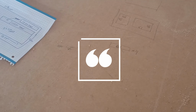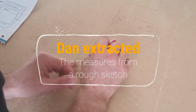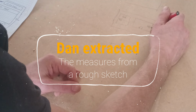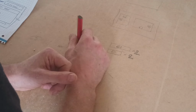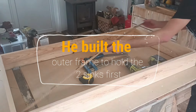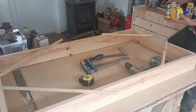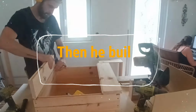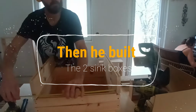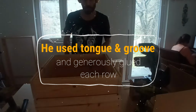It looks really good. We have had a lot of questions about our wooden sink as we were building, so let us try to answer some of them today by giving you a quick recap of the steps that we took. At first, Dan got a sketch, and then he extracted the measurements to build three frames. One of them is the outer frame of the sink, and the two wooden frames are the actual sink. From there, he built up the two boxes with tongue and groove, and he made sure that every single layer was generously glued together and tightly fitted.